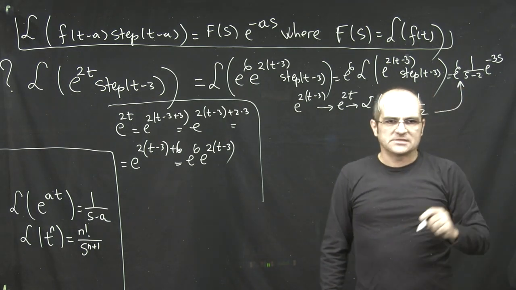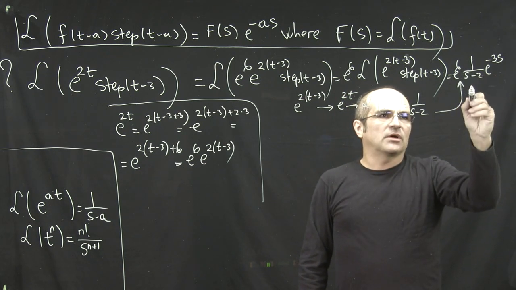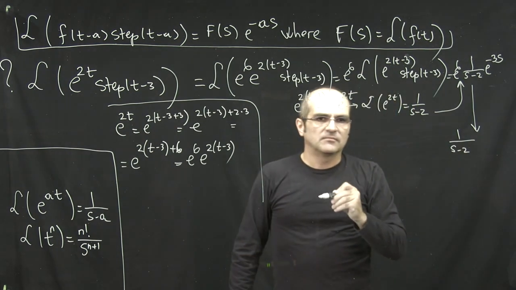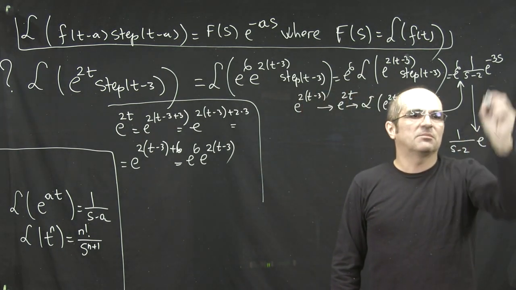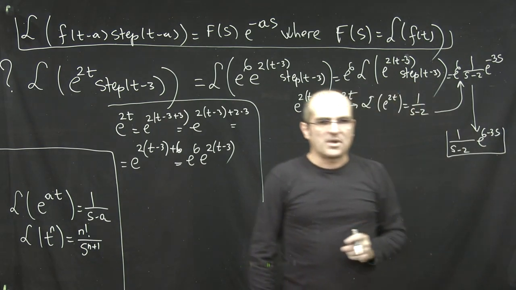Alright, so e to the 6 outside, not e to the 3 as in the previous part. So again, like I said before, you could combine the exponentials, although that's not important. So this will be e to the power 6 minus 3s, and so you can write it in a more compact form.